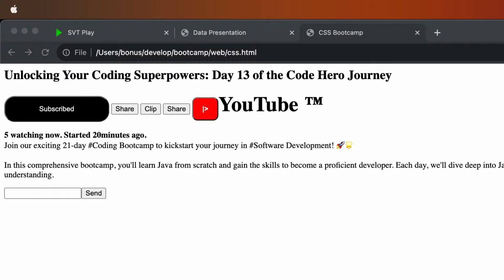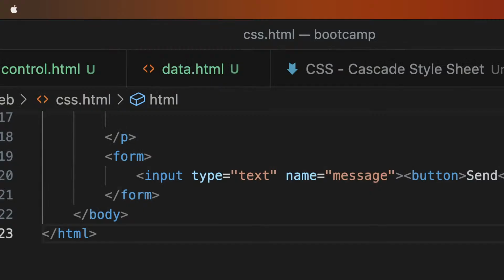We have 2 minutes more to spend on CSS, right? So let's say this is our form now.